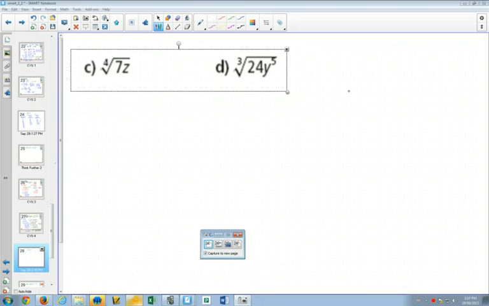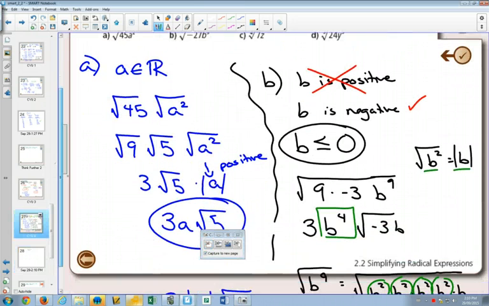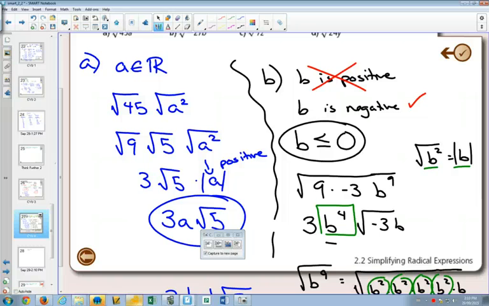Okay. Yes. The last one, when we wrote our answer right here. Well, there's a negative inside, but because b is less than 0, it'll make it positive in the end.